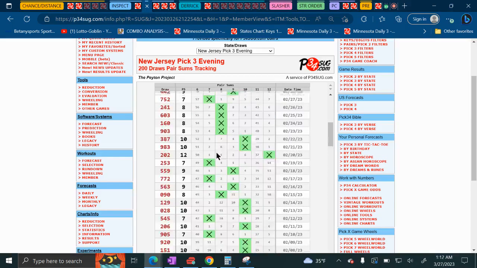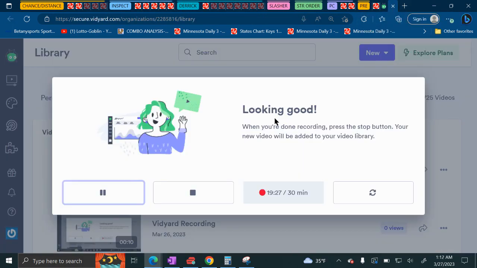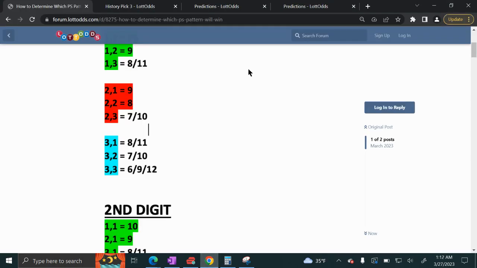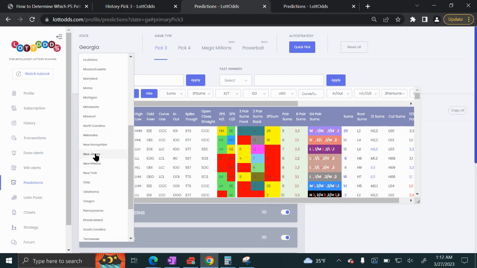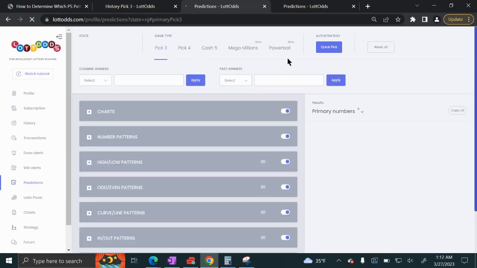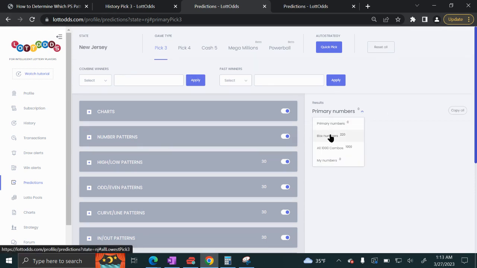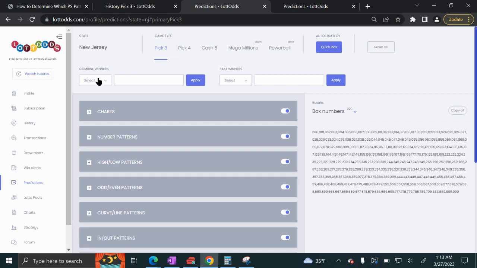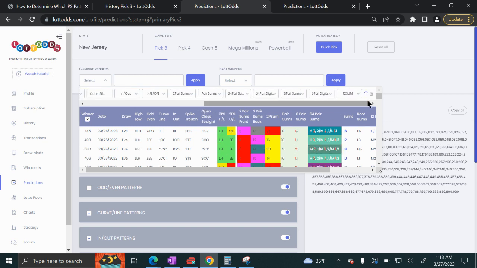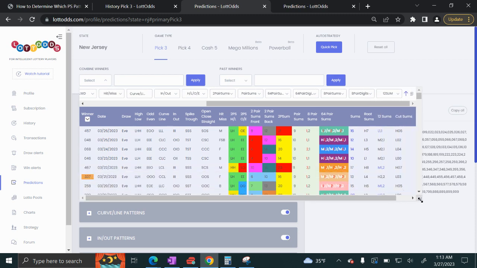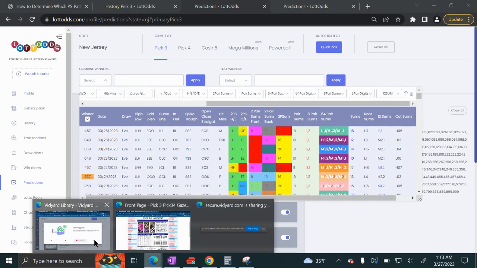That's a good one. So as an example, quick here, let's look at that. Man, it's already 19 minutes. All right, let's go to New Jersey. I know it's evening alone, so I can't really look at it right now, because the midday hasn't come up yet, which gives you a lot of information. So maybe tomorrow you'd want to look at New Jersey evening alone, because I really don't look at this stuff unless I can look at both midday and evening together. That's why I like doing a combined one. So in fact, I'm not going to look at it. If you want to look at it tomorrow, I'd look for that evening after.